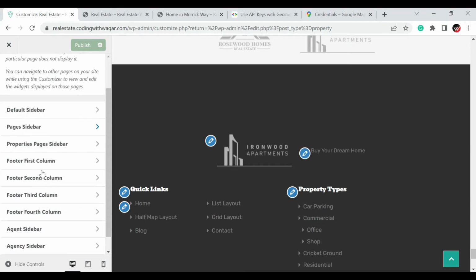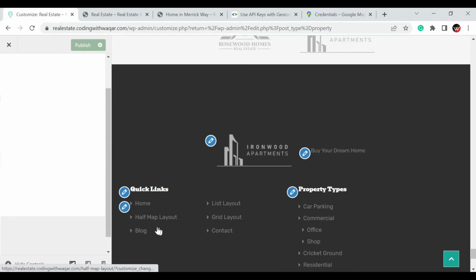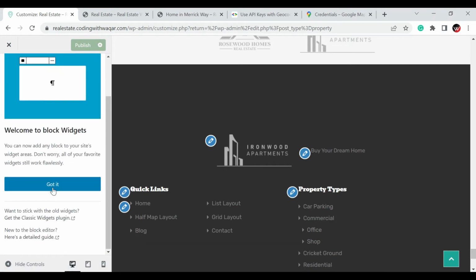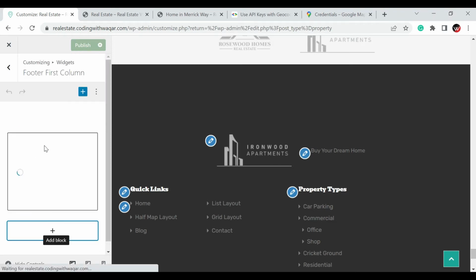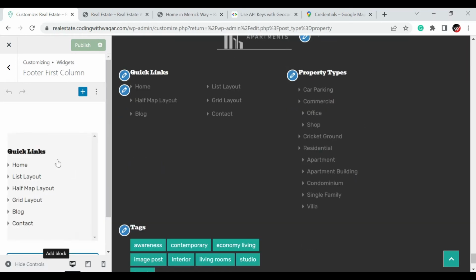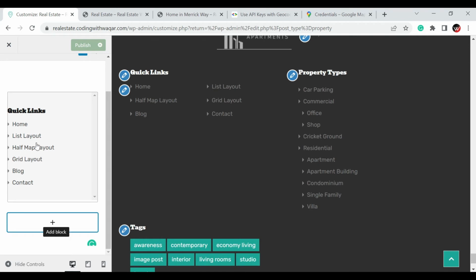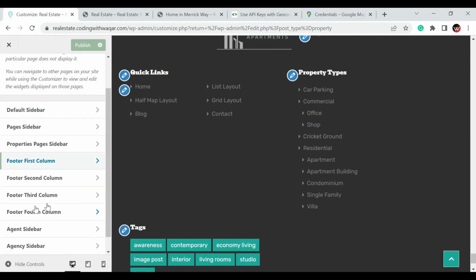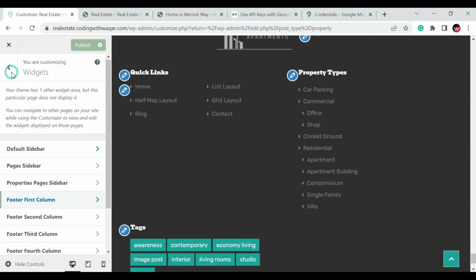Here is the footer first column, home page, half map layout or blog. You can add or remove this section and add more menus from here. Here is the footer second column, third column and fourth column. Just go back.